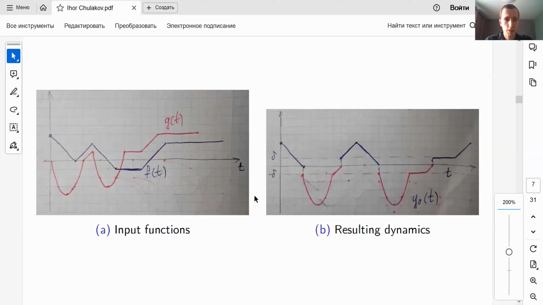On this picture, you can see an example. On the left picture are our input functions, and on the right picture, our final dynamic. So what's the difference? Here we make jumps in both cases when we reach level 0. Previously, sometimes it was level 0, sometimes level minus delta. Here it's more symmetrical. When our blue function f hits 0, we jump down by delta, and when the red part of y delta hits 0 from below, we jump up by delta, and continue by switching between regimes f and g, between blue and red regime. Also here we have jumps, while in our previous problem there were no jumps.